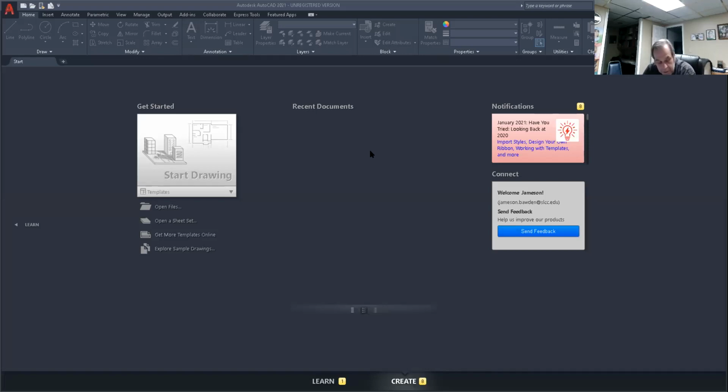Today we are going to start our first drawing and I'm going to go through a lot of the introductions for you, a lot of the commands. As you get into AutoCAD, you will find that it is a very powerful tool, a very fun tool to use. You'll also find out that there are a few basic commands that if you learn these few basic commands, you can do an awful lot with AutoCAD. And we're going to learn those basic commands. Bottom line is, if you know 5 to 6 commands, you can do a lot of the work within AutoCAD, and we're going to make sure you know those very, very well.